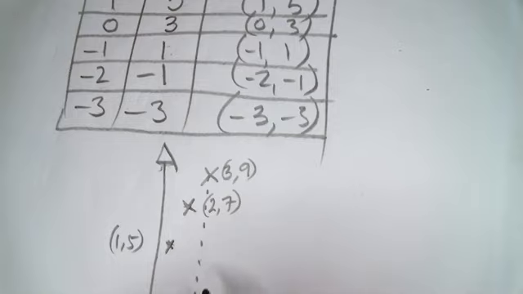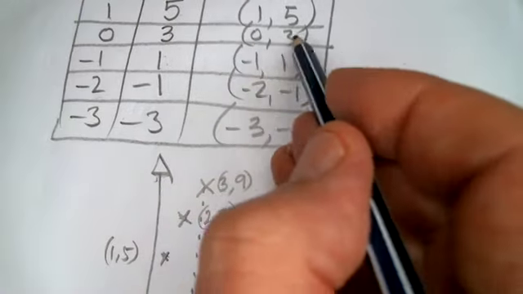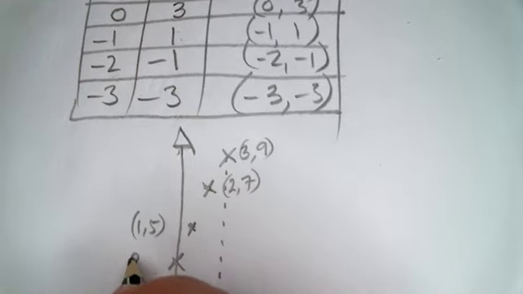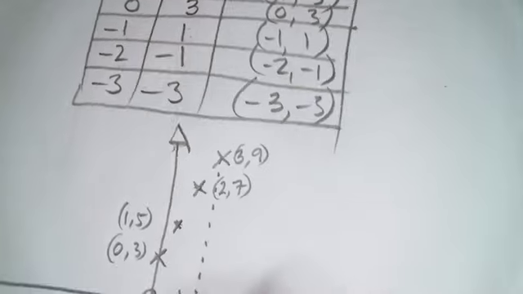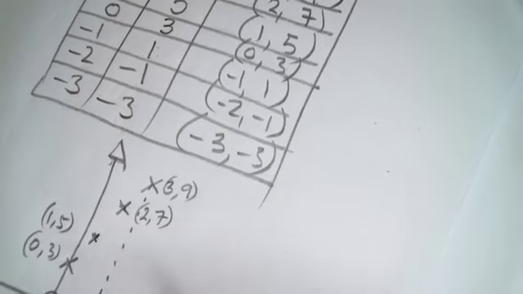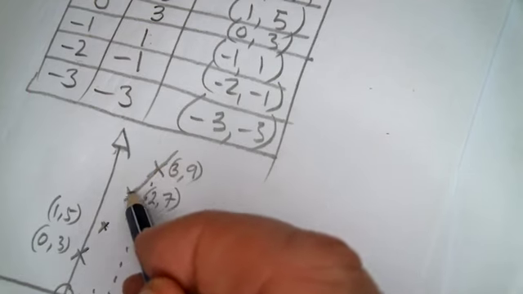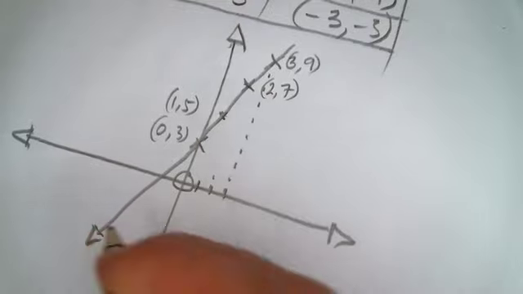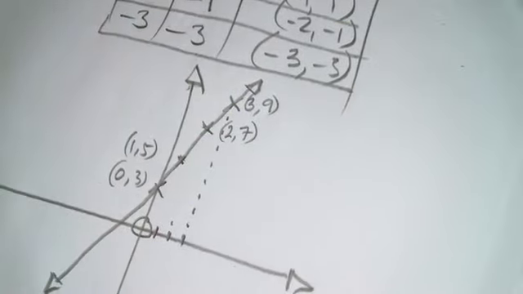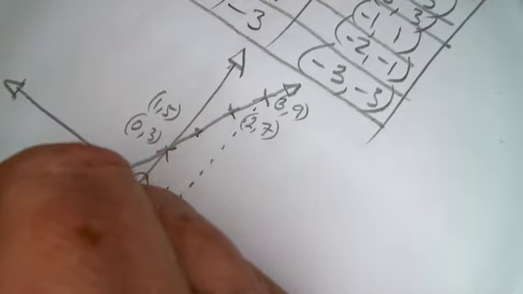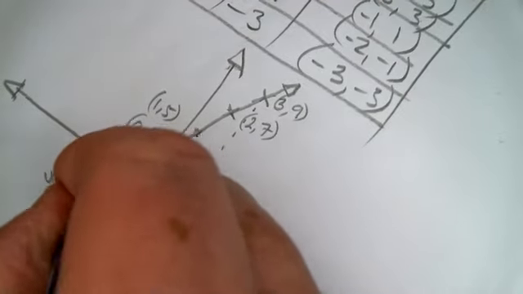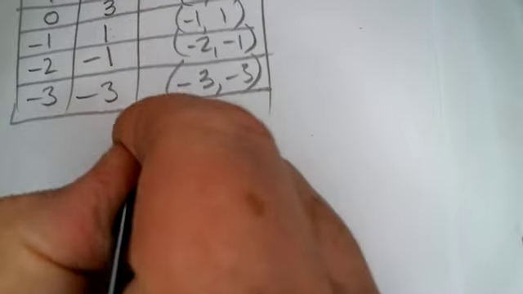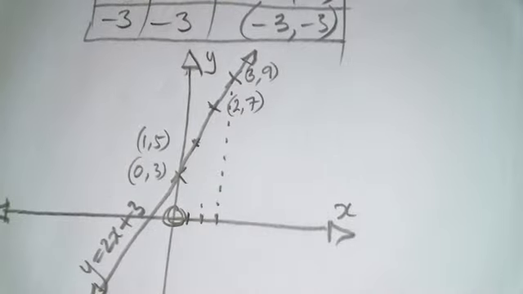And I can just keep on doing this, and then I can join the dots up. This is 0 along, 3 up. 0 along, 1, 2, 3 up. There it is, and there's my 0 along, 3 up. Now what I can do is, when I've done all of those, and I'm going to stop there, I can just join up all those lines by going straight through like that. And I can get to the other end here, and that is my line. And that is the line, I'm going to actually label the line y equals 2x plus 3. I'm also going to label a few things here. This is my x-axis, this is my y-axis, and there's my 0 point in the middle.